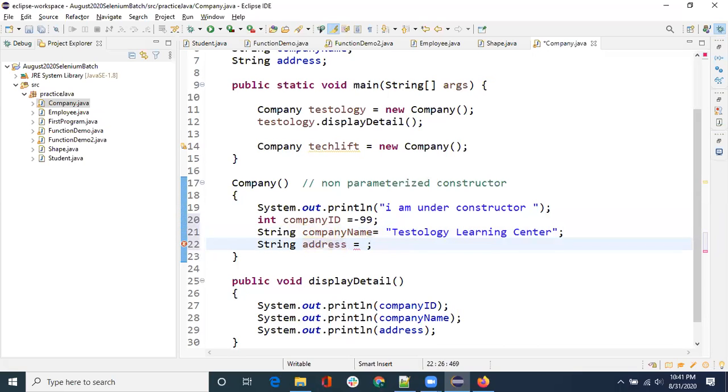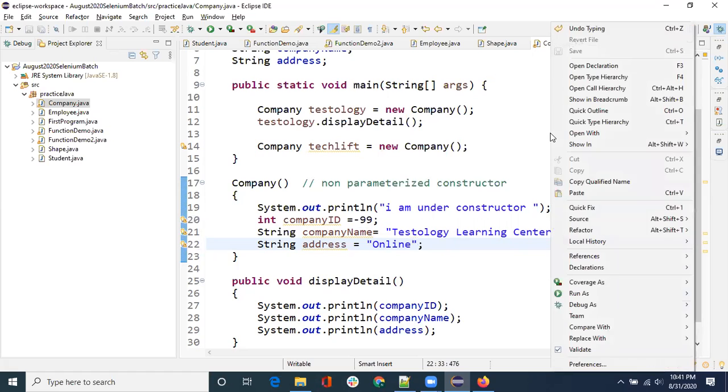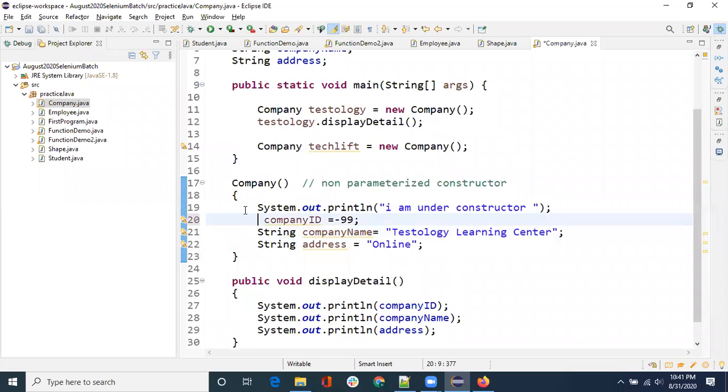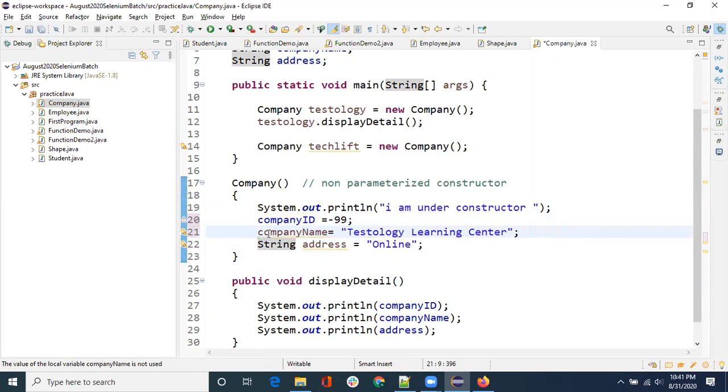Address is equals to line. Okay. Now if I run this program, let's see what will happen. Sorry, this integer will not come. This string will not come because it is already declared. So you don't have to declare the data type again.